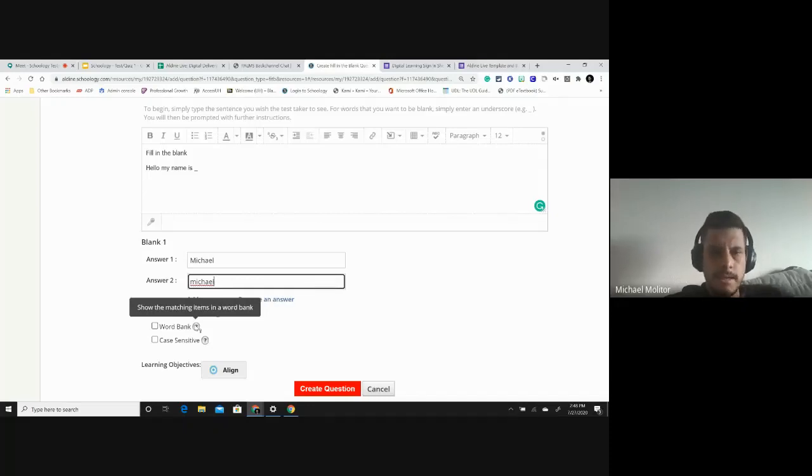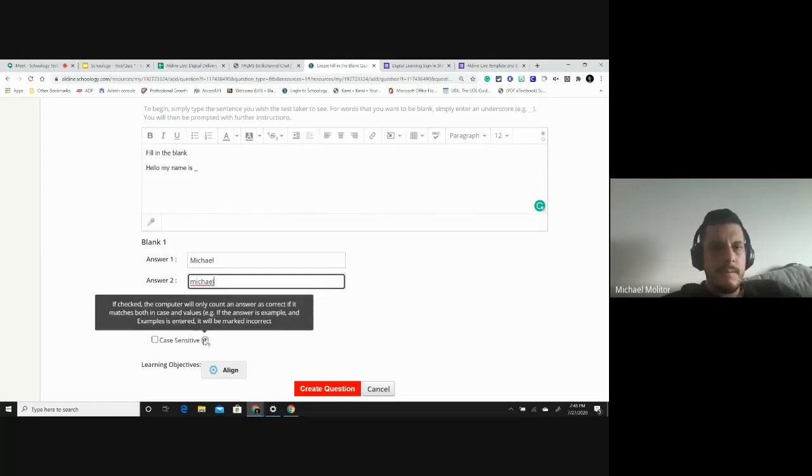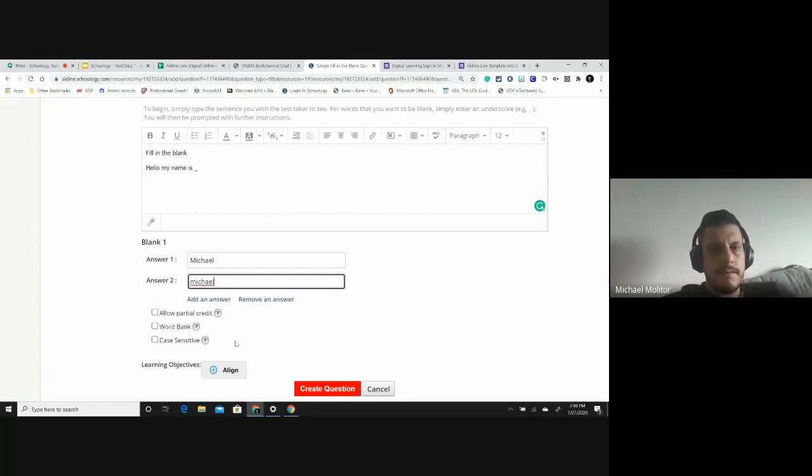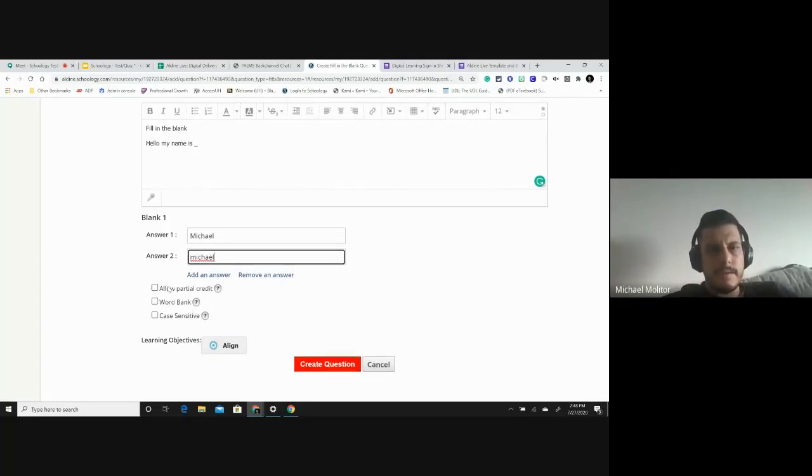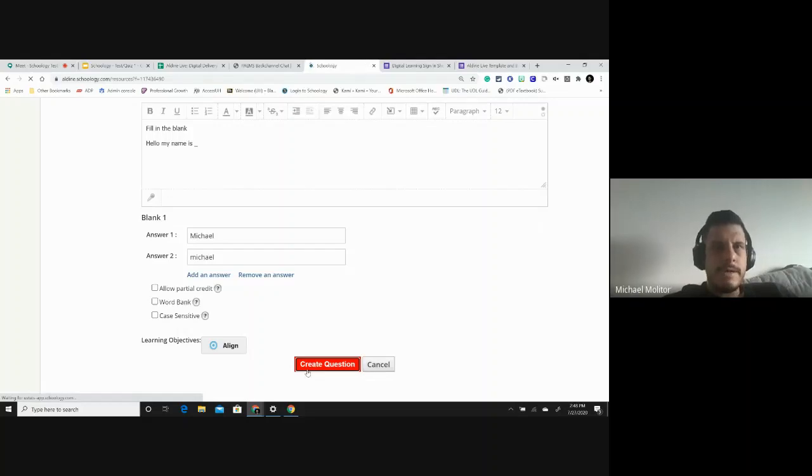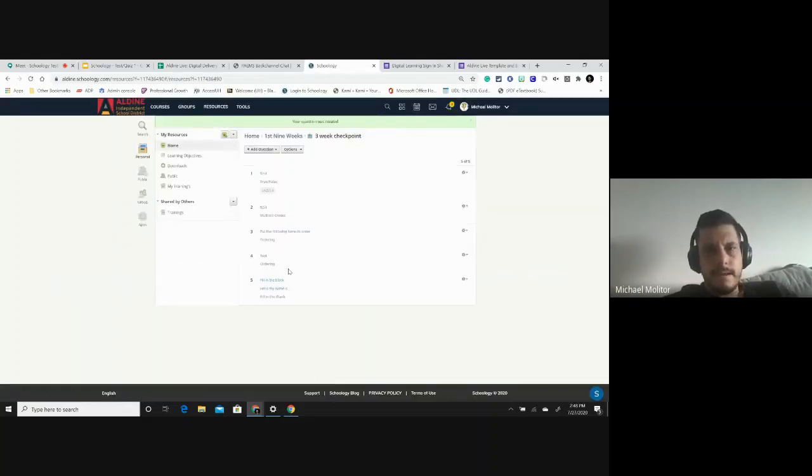But if you're looking to challenge them, you leave this box unchecked. And then again, here's case sensitive, meaning that it has to be a certain way for it to be correct. So keeping all of that in mind as you're setting up your fill in the blank, you align your question with your learning objective, and there is fill in the blank.